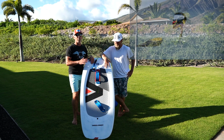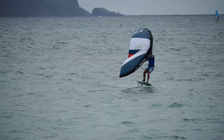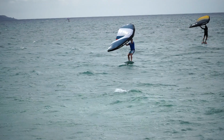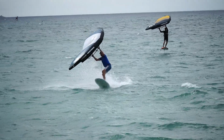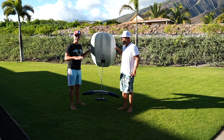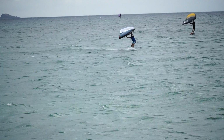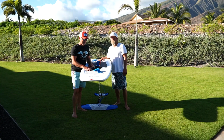And one of the things that I really enjoyed about this board was jumping it. It's super light, so it comes off the water really well. And similar to what we said in the WS 4-5 review, when you have this double concave down here, it really separates back up from the water. So if you do a big jump and you land down, you can pump up and get going really quickly thanks to that separation.